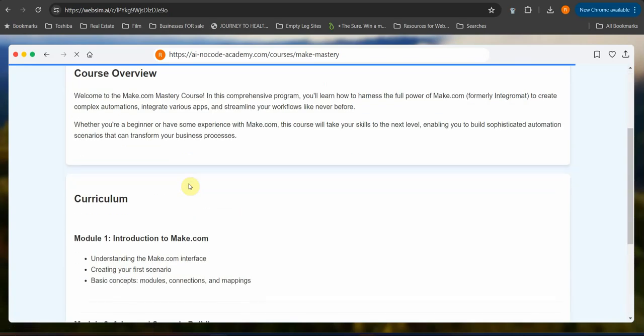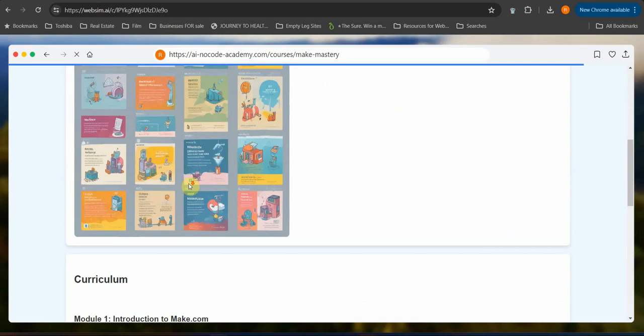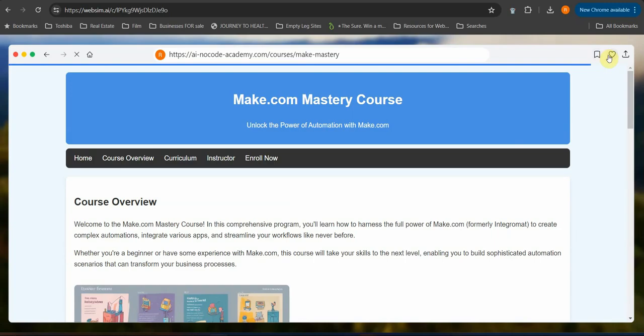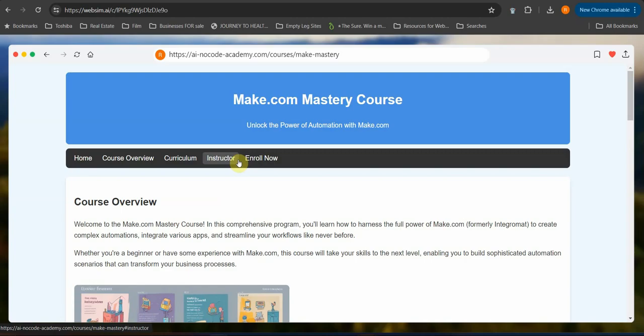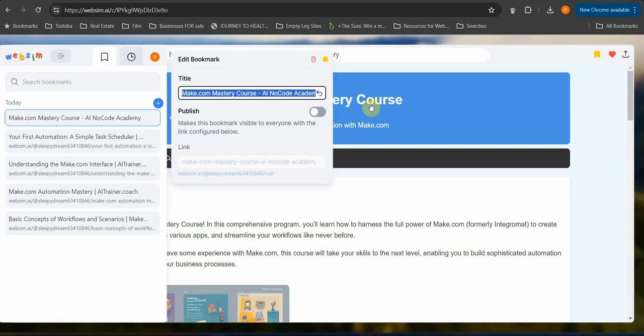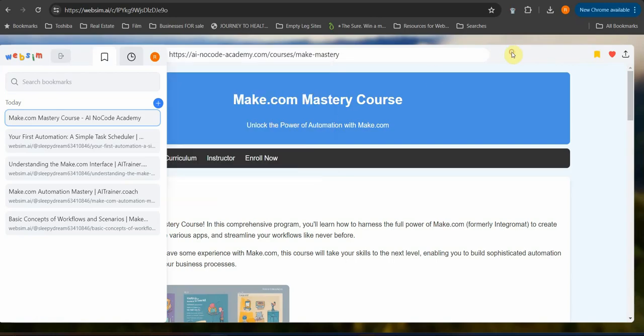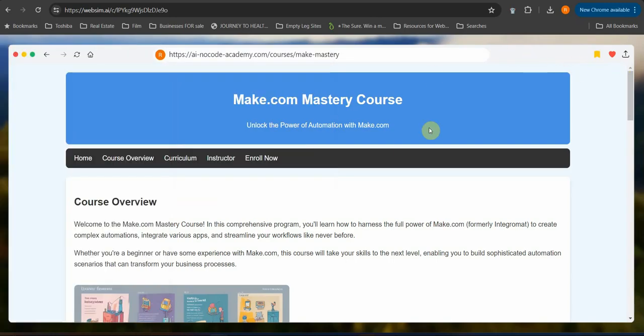And here we go. Now, if you're making these and you want to favorite them, you want to go up here and click these hearts to kind of save them and like them. And then you can also publish your page. If you click this bookmark here, you can actually publish your page and send this link off to other people to view. All right, but we're going to wait on that for now.